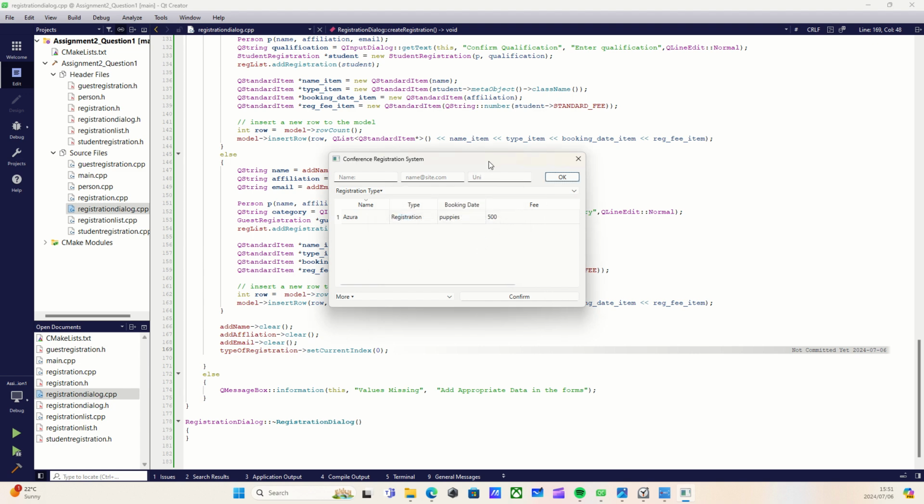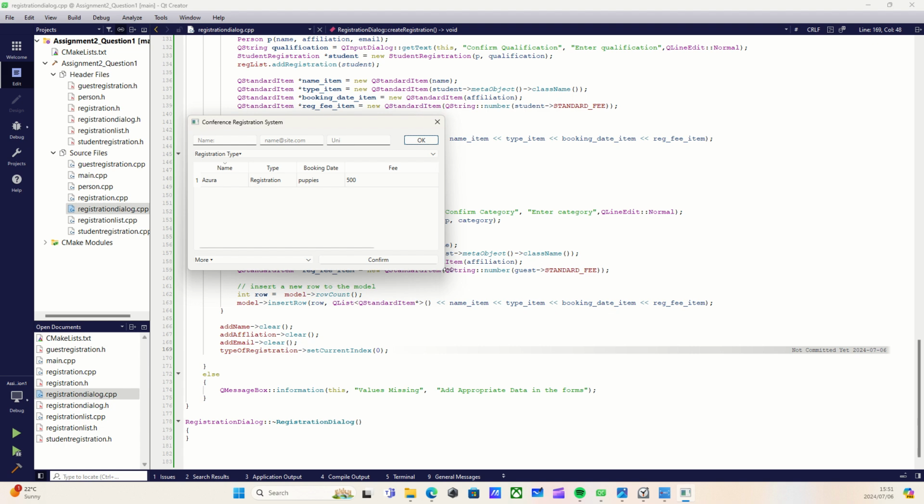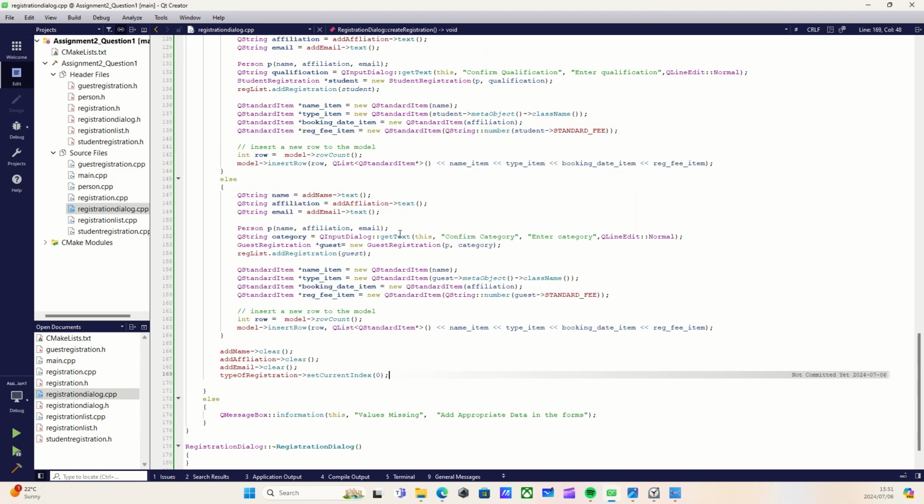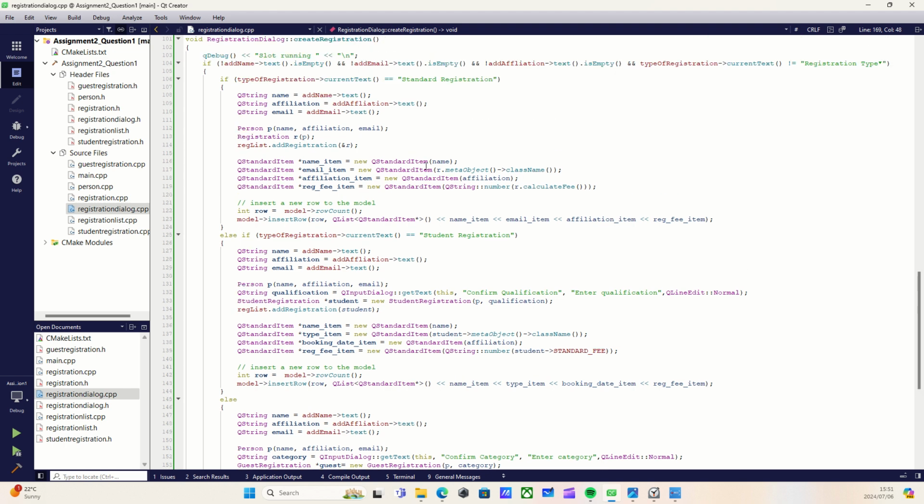Cool. So the only thing I have left to do right now, I need to change this booking date, which I think I'll do right now actually. I don't want affiliation item. This should be booking date item.